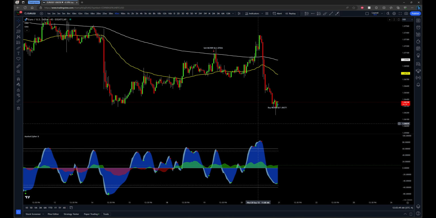So that one is a good example of how things aren't always going to go straight in your favor, and you do have to just bear with it and let it do its thing, because sometimes it's going to almost hit your stop loss right before going in your favor, and you should not close it out for a loss when it's right here. Just let it do its thing, let this strategy work, and sometimes you will just have to take losses, okay? So that'll conclude this one.